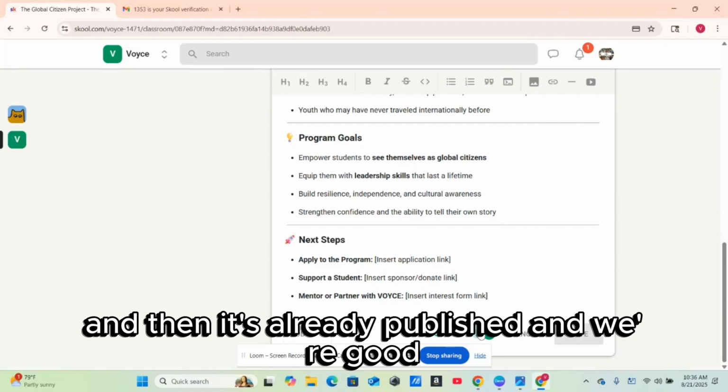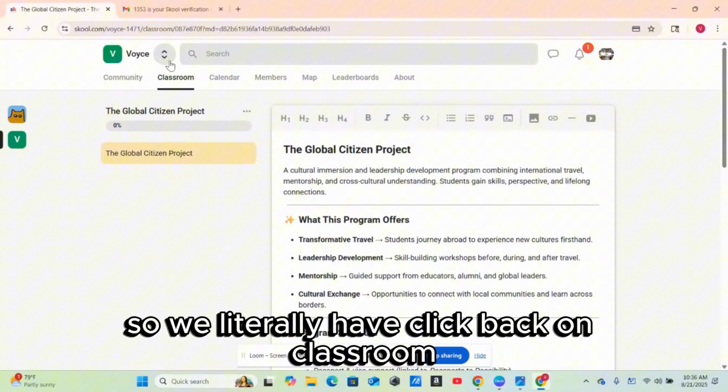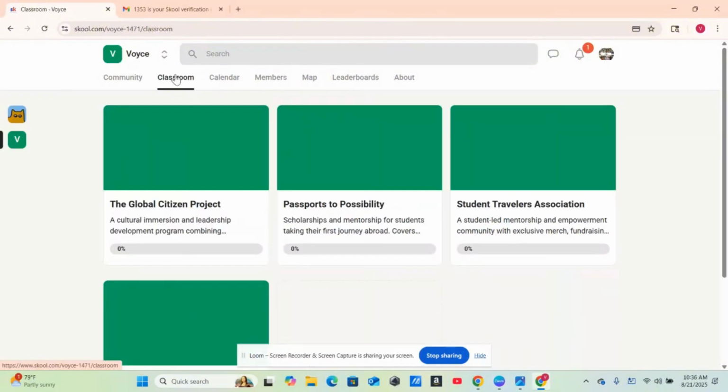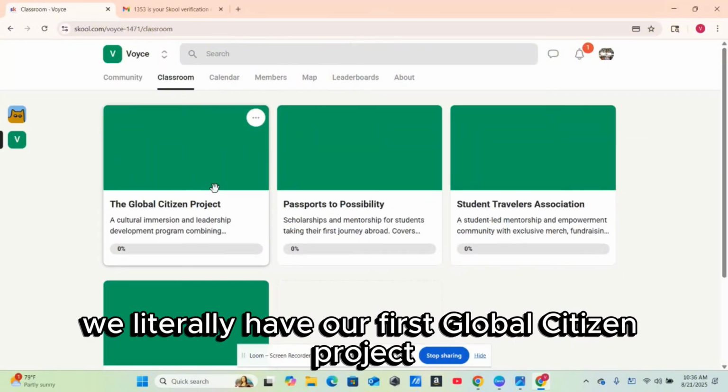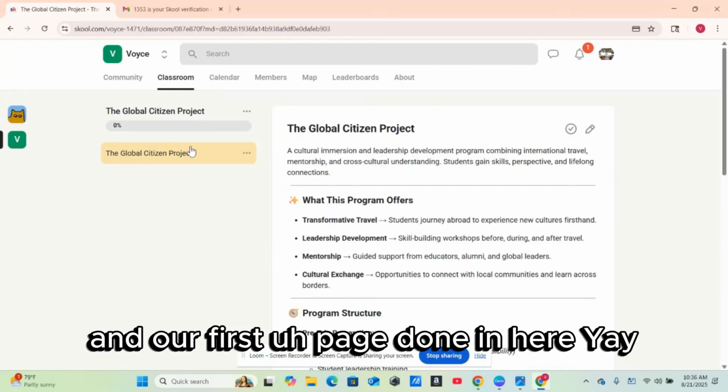And then it's already published and we're good. So we literally have, click back on Classroom. We literally have our first Global Citizen Project and our first page done in here. Yay!